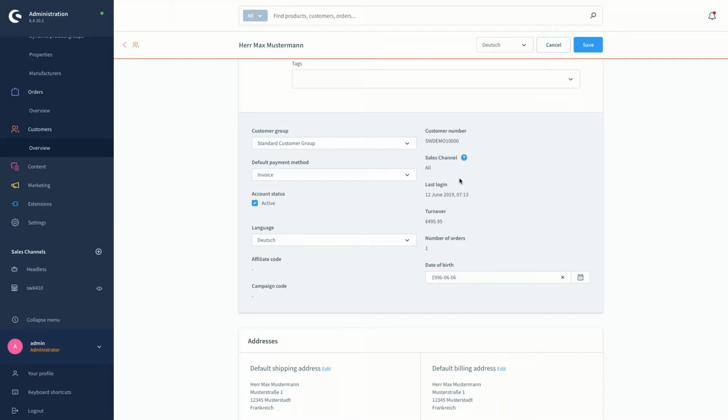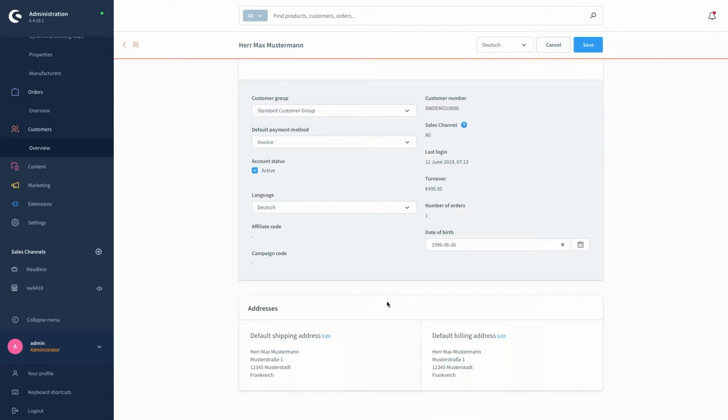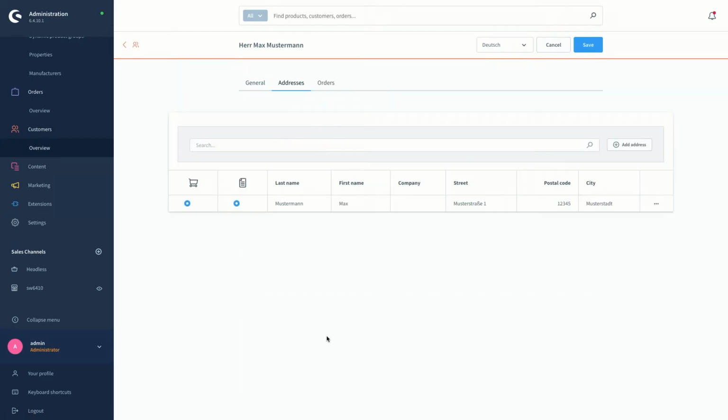And on top of it, we see the information fields here, like how much turnover the customer has made and when he or she last logged in. It's also possible to change the address information for the customer by clicking on the Edit button down here. Now we see in the list the existing addresses, and we are jumped directly to the Addresses tab under the customer.